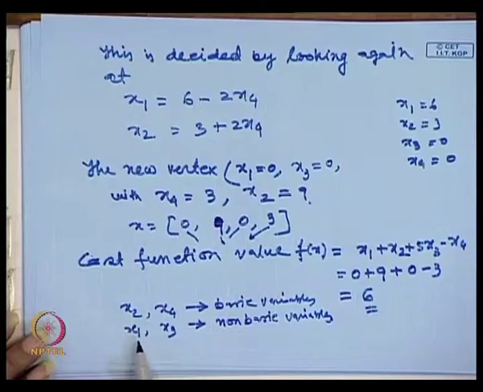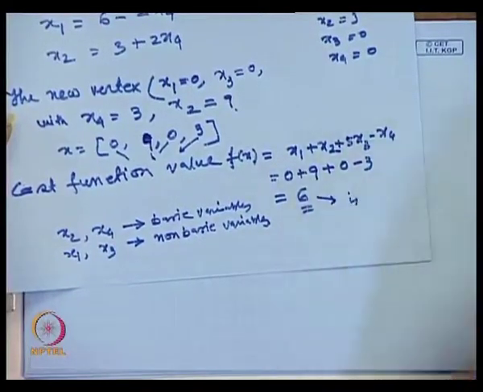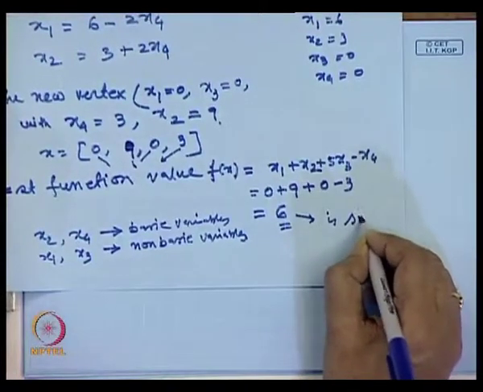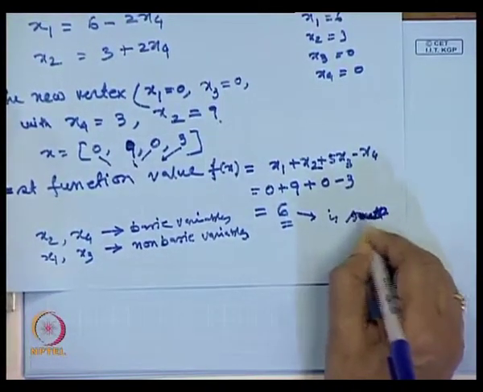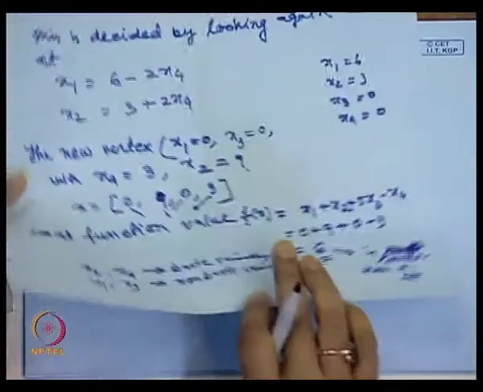So, now we have to see which non basic variable will act as a basic variable, following the similar procedure. Which non basic variable out of x1 and x3 will act as a basic variable, and which one of x2 and x4 will act as a non basic variable in the next iterative process? So, let us see next. You can see this 6 is smaller than 9, so we can further check how we can proceed.